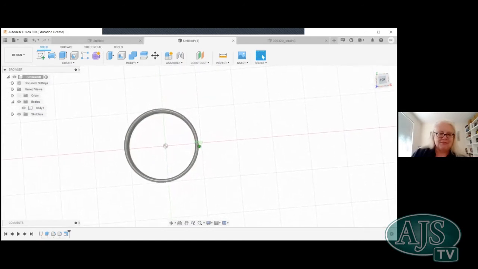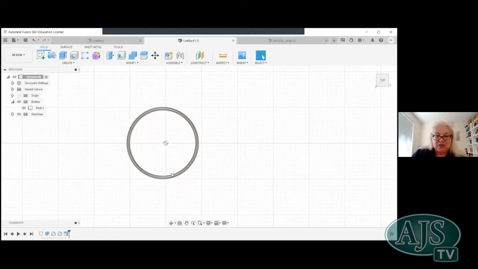And there it is. So now, instead of having a 20 millimeter inside radius, now we've got an 18.3. If you want to know anything about these, like what you've actually got, if you click on in here, you'll see that down the bottom here, it actually tells you what the radius of that ring is. So you can check that.